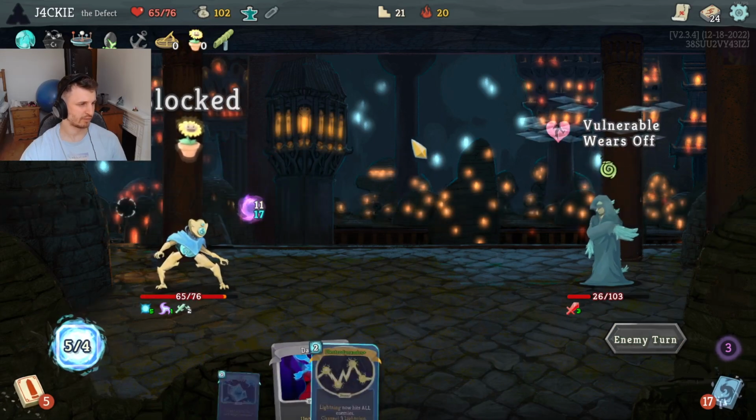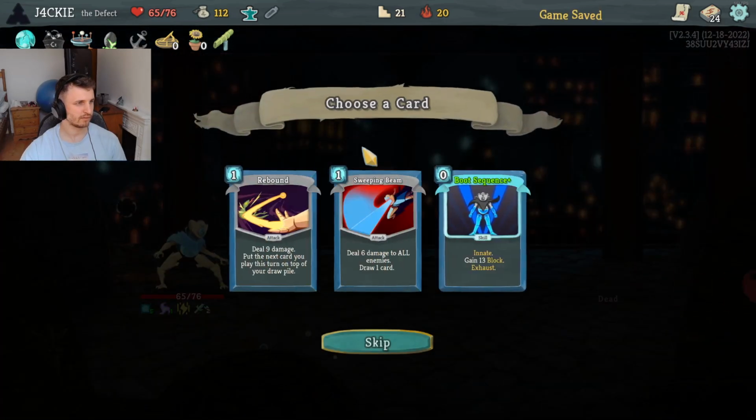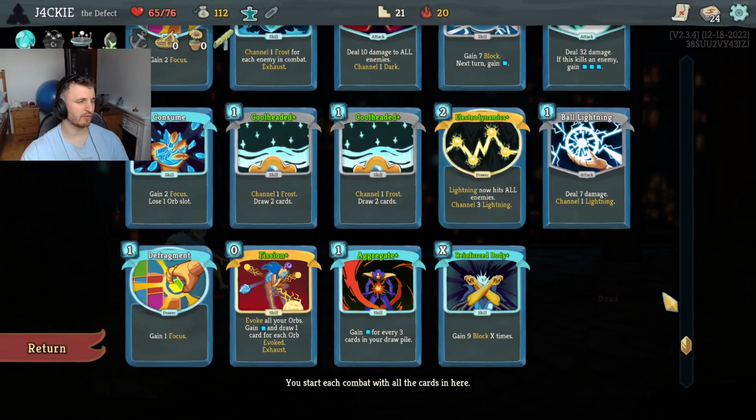We draw Electro here, should be lethal. Nice. Boot Sequence plus. Block on turn one. Normally I really like Boot Sequence. But I feel like we've got quite a lot of block in the deck. Right, we need a bit more draw and damage.